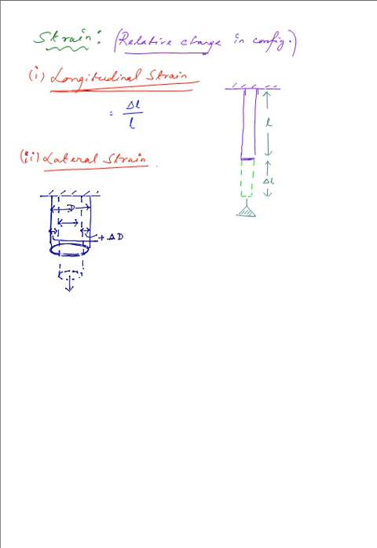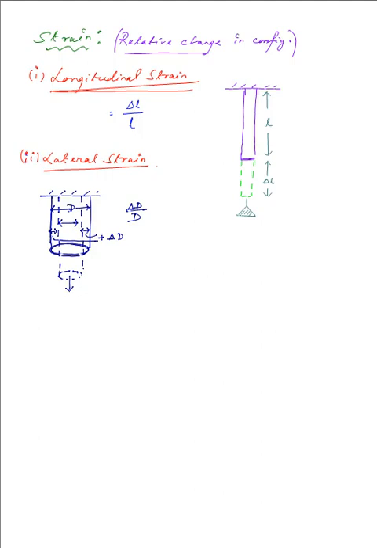Had I considered only a single side, that is on the right or on the left, then I would have got del R, that is a reduced radius, but we have to consider both the sides in order to get del D, that is why the plus of both those distances. So del D is the reduced diameter, and so this gives me the lateral strain, which is del D divided by D, the change in diameter per unit diameter.